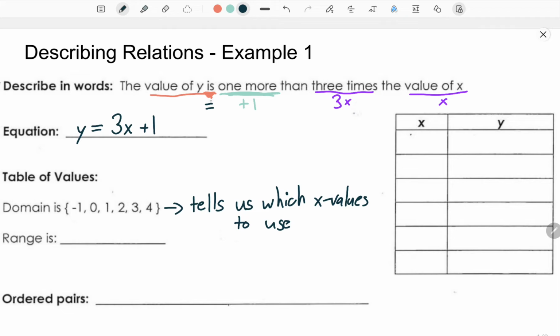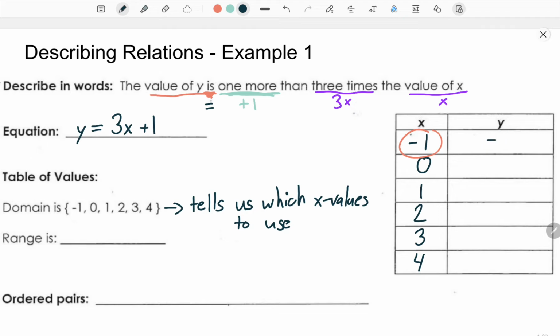And so let's write those x values into the table of values. So we have -1, 0, 1, 2, 3, 4. And now we're calculating out what values go into the table of values. So remember, when we were calculating out values going into a table of values, we took our x value. So let's see, we took -1.